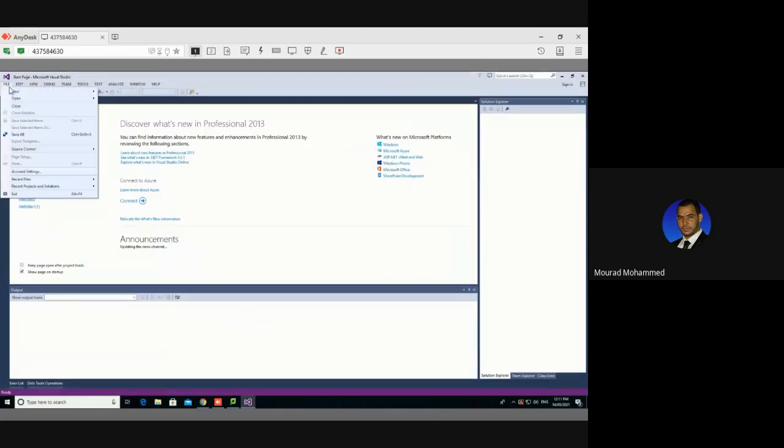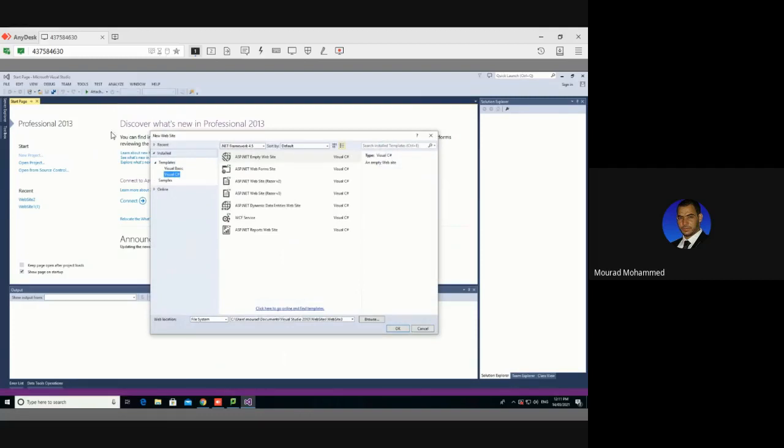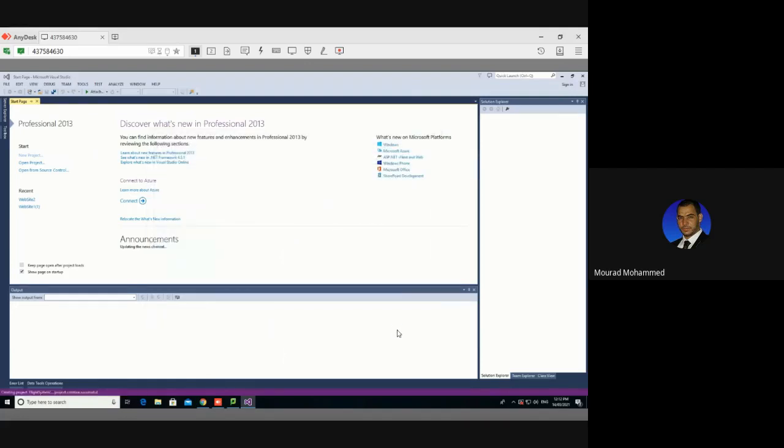I'm gonna start a new web solution. C#, empty website. Keep the same location, but I'm going to change the name. See what I'm changing here. Website 3, I'm changing it to flight system. So I did not modify anything, just the name. The backslash I did not modify. Just the name, flight system. No space, one word, concatenated. Okay.